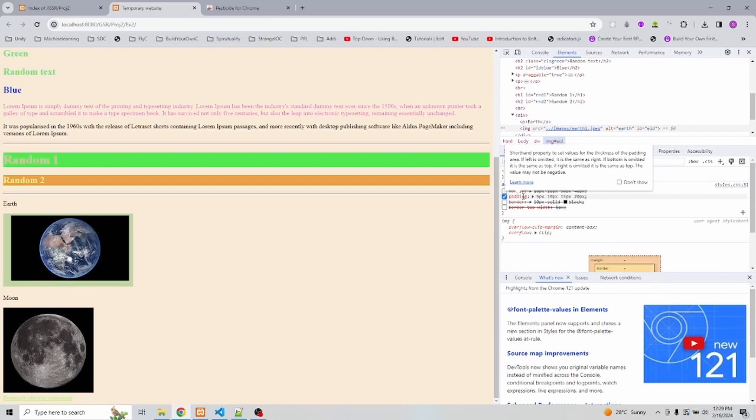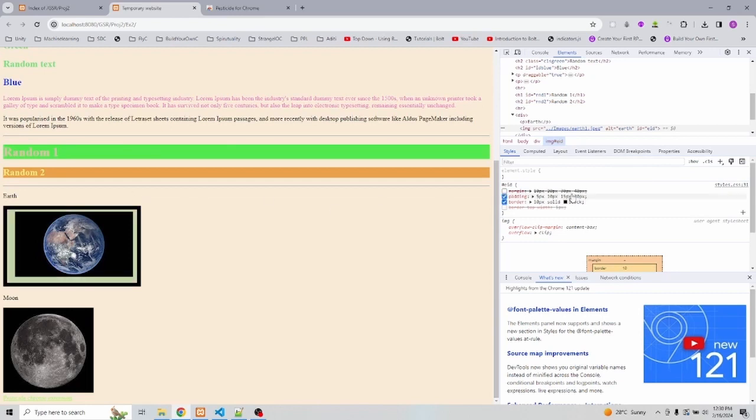Padding is the area which surrounds the content, whether it's an image, a text, a table, it doesn't matter, or any kind of content. Border is the area which surrounds the content after the padding. So it is the next boundary. If I turn on the border, you can see that the border is 10 pixels wide. It is solid and black, and you can see my mouse cursor outside the padding.